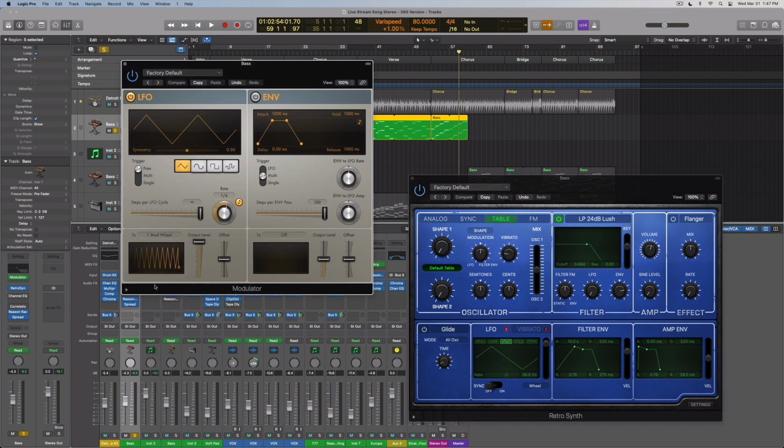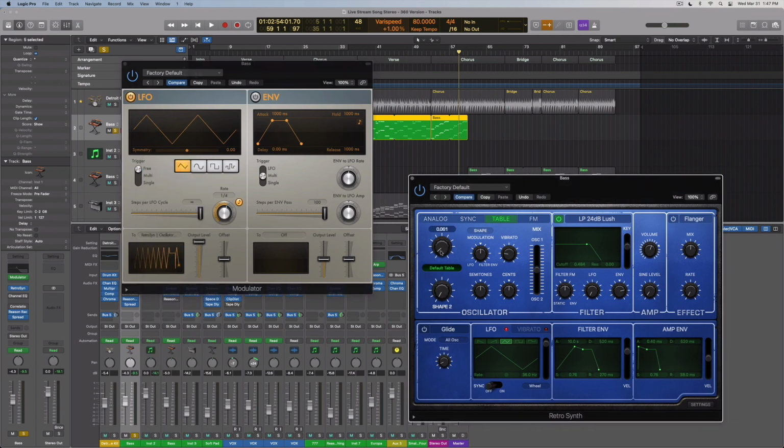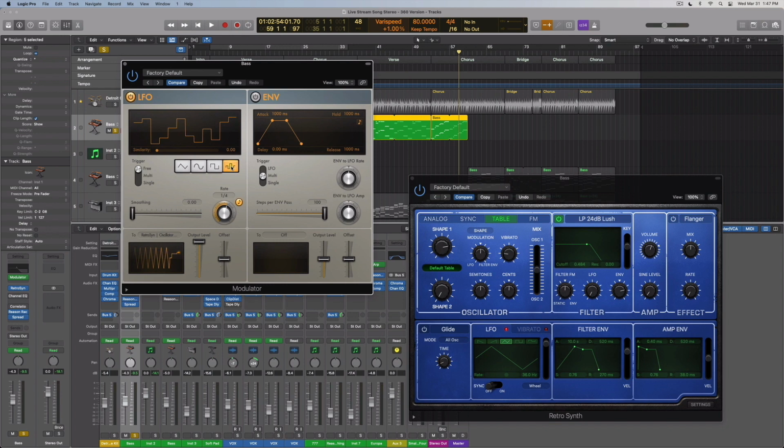So I'm going to click over here for my LFO section. Under the 2 option, we're going to say Learn Plugin Parameter. I'm going to click the wave shape. Now, this LFO is controlling that knob, but we're going to switch this to more of a sample and hold or randomize function. And let's up the speed.